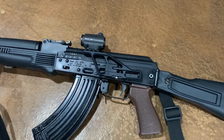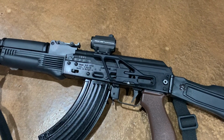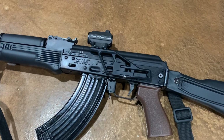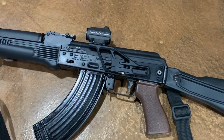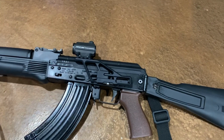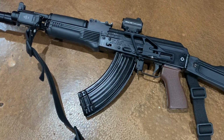Just above the trigger, we've got the RS Regulate red dot mount with the Primary Arms micro red dot. I got both of those as a combo and they work great as well. I think the mount is the 301M, AK-301M. Right now we just got a standard metal mag.